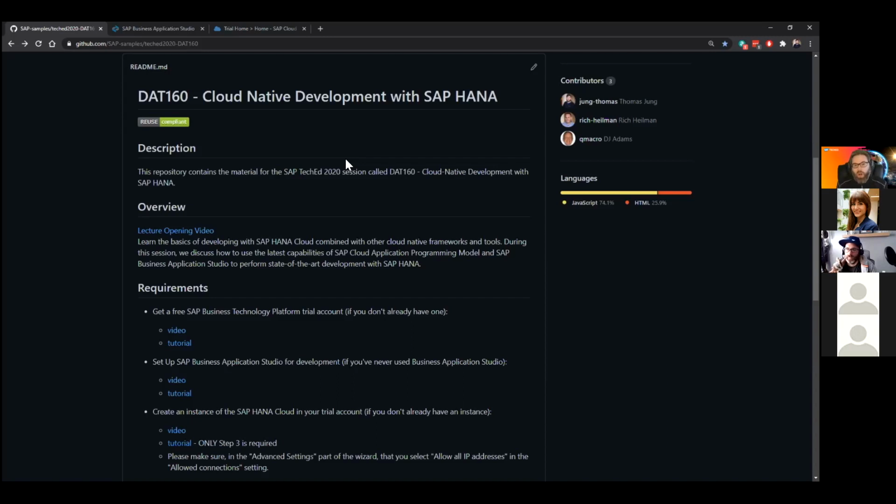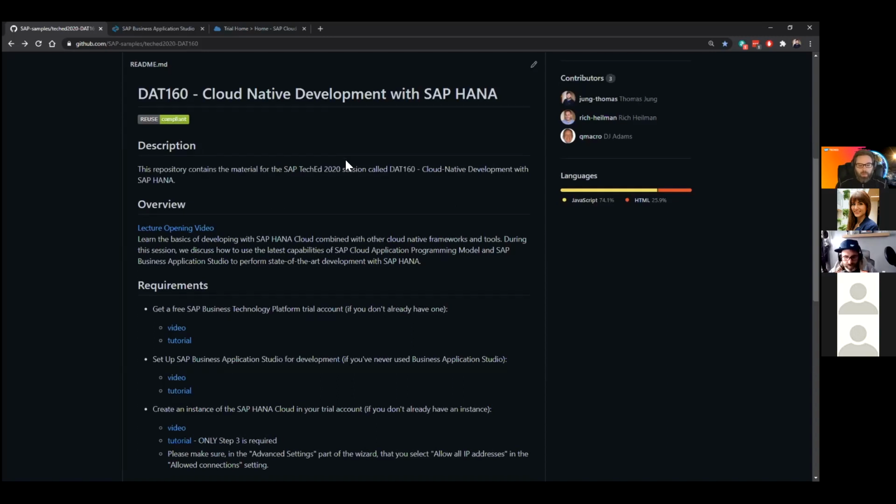Now, we will be doing all this using the SAP Business Technology Platform trial. So that means you can do this in your own personal account, completely free of charge. All the components that we're going to use, from the development tools to HANA Cloud capabilities to the cloud application programming model, all available in the trial. All browser-based, no local installations needed to do any of this exercise. So pretty easy to get started there.